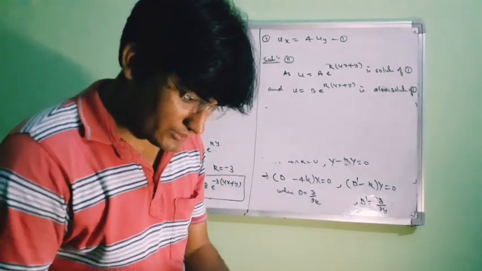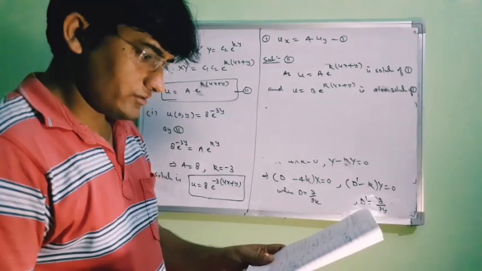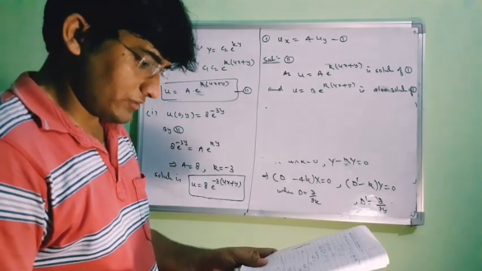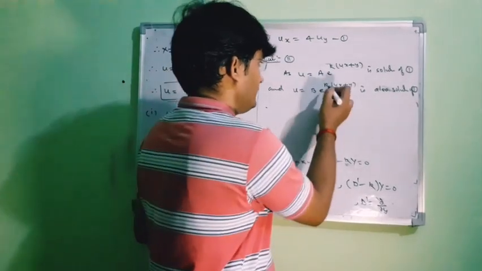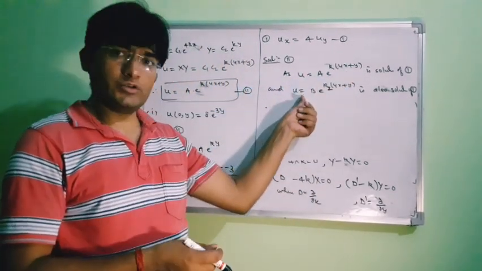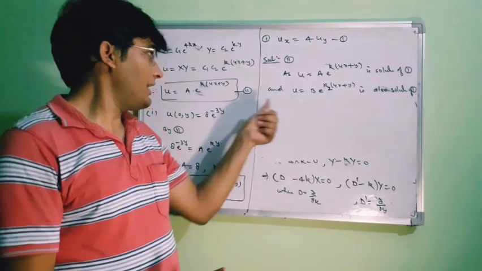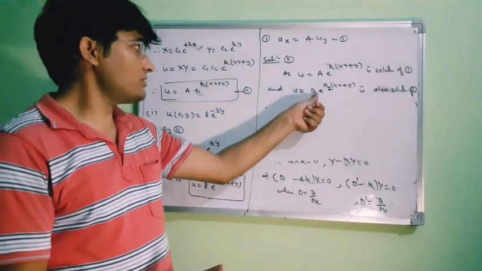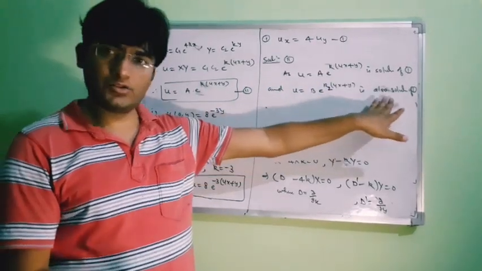If their sum is a solution, now here we can replace this constant k1 by k2. So this is your solution. Again, if you take the constant as k2 and the constant ab as another constant b, then this is again a solution.